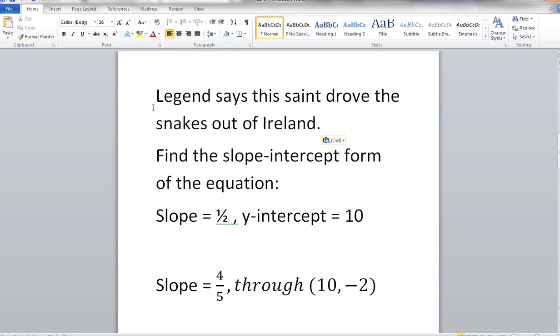For the warm-up, the first one, I guarantee you've heard of that Saint. Whether you're Catholic or not, you live in America, especially Montana, you've heard of that Saint. Second one is the easiest kind of problem you're going to have this entire unit, so it should be easy for you to do. And then the third one, you're going to use that formula I gave you not too long ago. Okay? If you feel like you've got it done, raise your hand. Or when you feel like you've got at least the bare minimum. Because number 2, the bare minimum is the answer. But if you feel like you've got the bare minimum of the rest of them done, raise your hand.